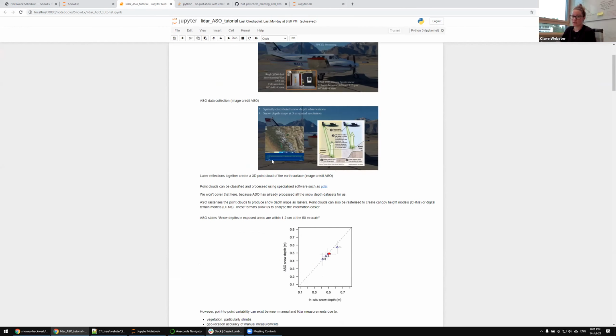I hope I don't need to cover some concepts of LiDAR. Maybe if people want to give me a wave or a thumbs up if they want something like that, or if I can just go straight into the data. Okay, given no one wants that, I'm just going to go straight into the data.